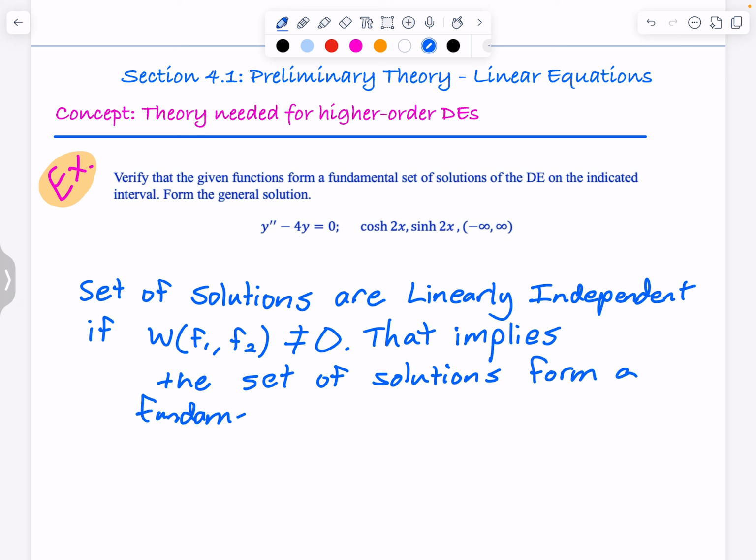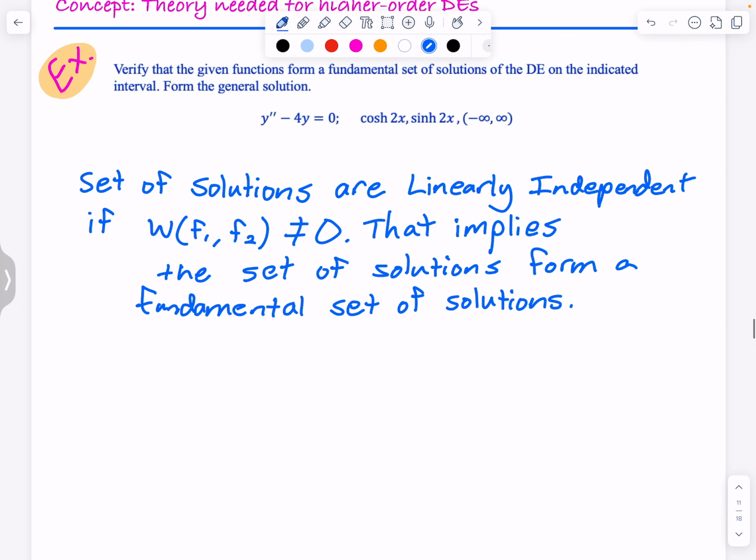Remember, this means that all solutions to that equation, fundamental set of solutions. I guess we could have said are fundamental. So what this means is that if the two solutions that were given are a fundamental set of solutions, then I can find every solution to that differential equation through the general solution, which is the linear combination of the two given. So first things first, I have to find the Wronskian of f1, f2.